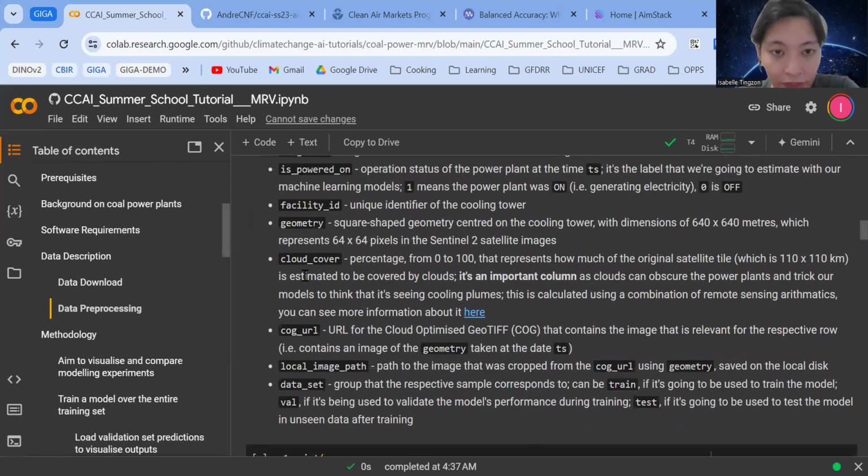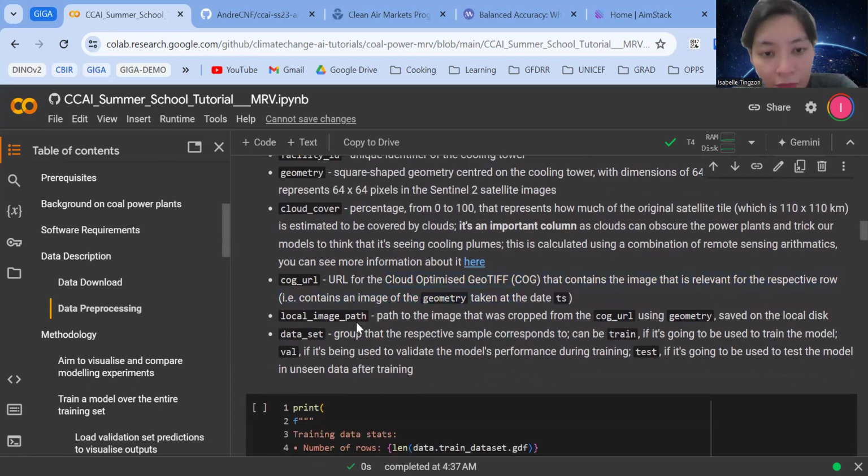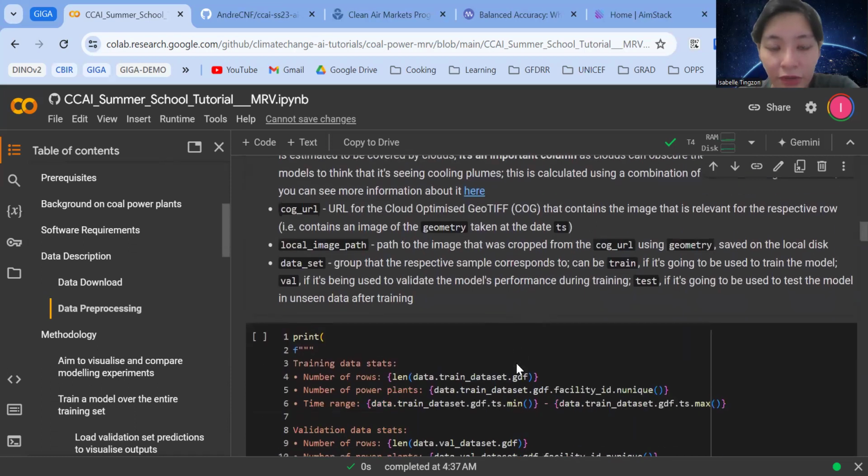You have the cloud cover percentage, the cog URL, or the URL for the cloud optimized GeoTIFF, local image path, and the data set indicating whether the data belongs to the training set, the validation set, or the test set.